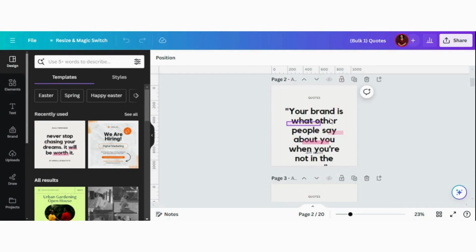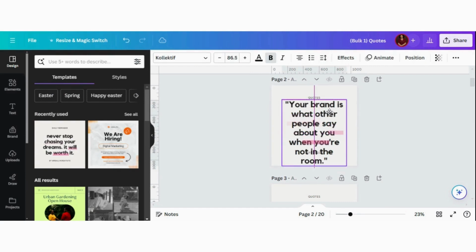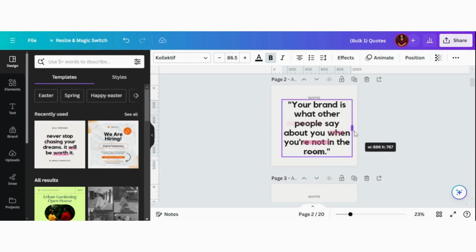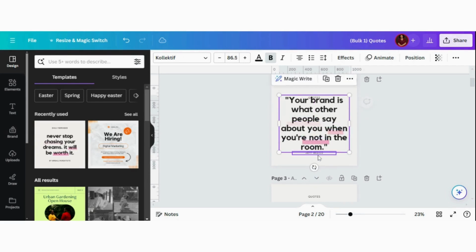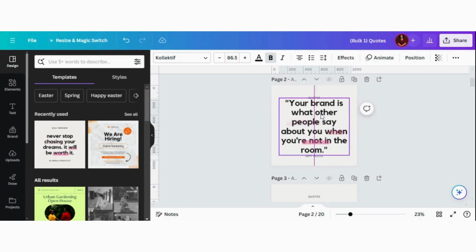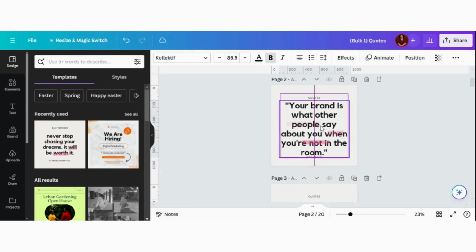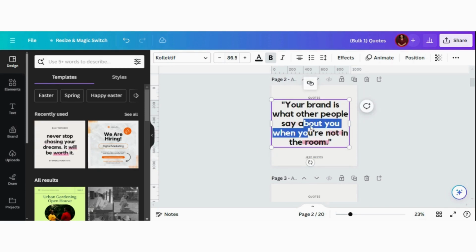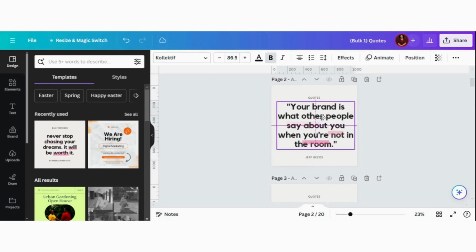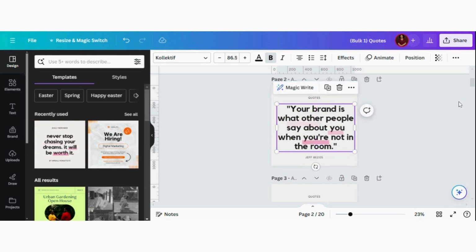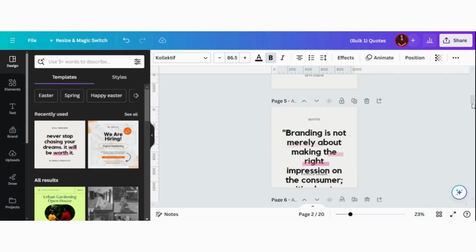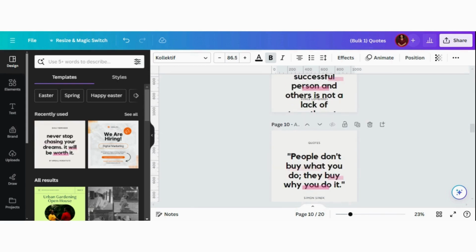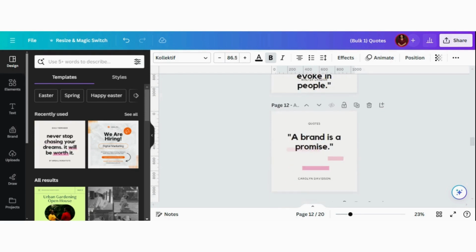You scroll down, you see that some of the quotes are bigger than they should be. You can either resize it or stretch it out. Just a minor editing that you need to do to the quotes. Let's move this down a little more and stretch this out. So the 20 quotes, you see them. Just do minor adjustments where you need to, and that's it.